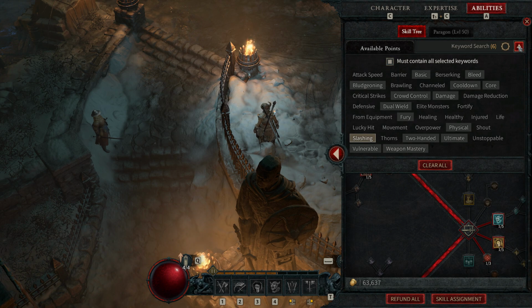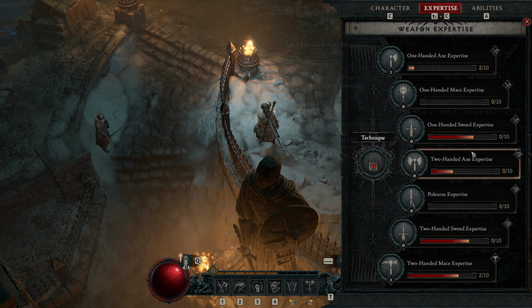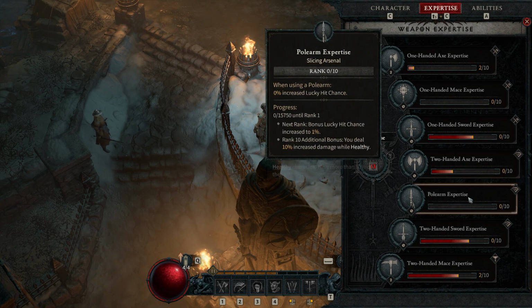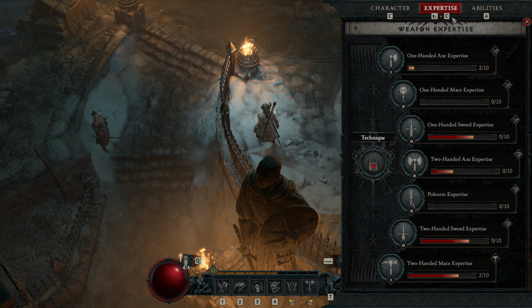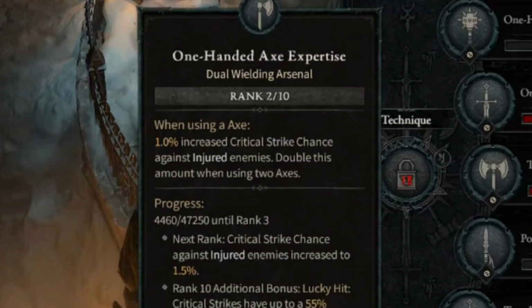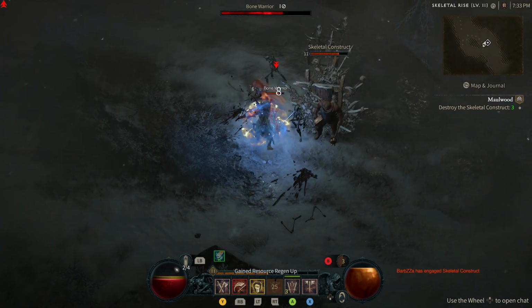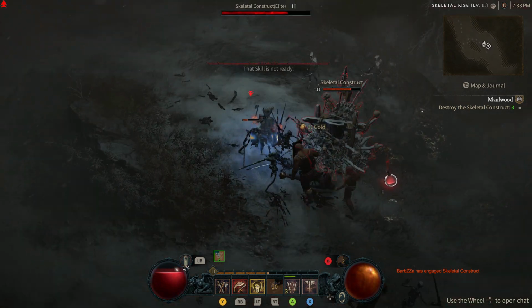And in terms of your class specialization, they are all based around that weapon expertise and which weapons they are using. The more you use a weapon, the more you'll learn passives of that weapon. Say, for example, for the one-handed axe, when you learn how to use them better, you'll get a critical strike chance increase against injured enemies for using axes. So you really want to lean into whatever your weapon expertise is and then base your skills around that. But to recap here, this is a tanky, melee-focused class with a ton of weapons to use.